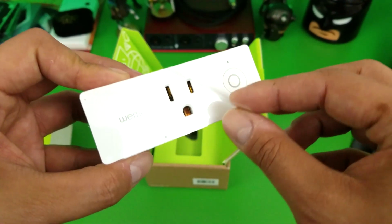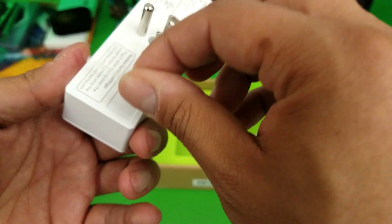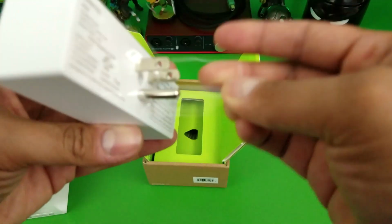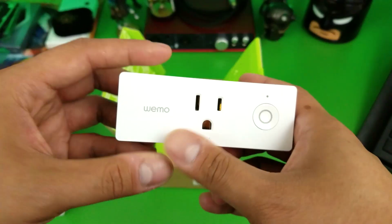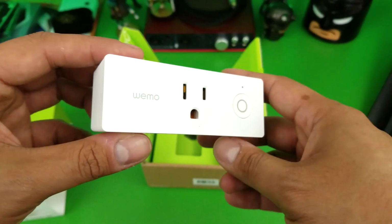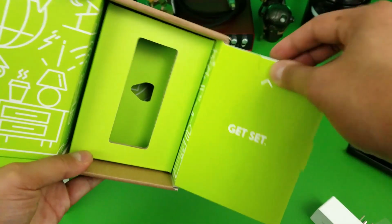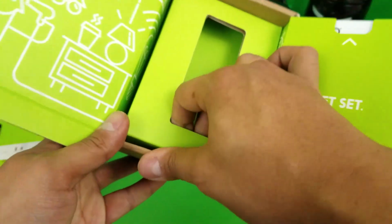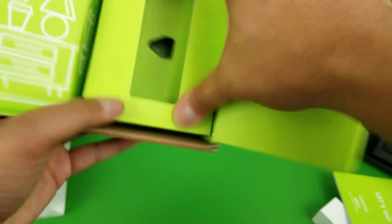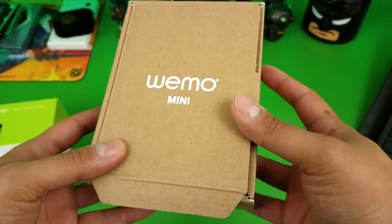Look at this. Ooh, look at it taking that off. Oh, they got one on the back. Hold on. Oh, that one's stuck. Bam. Done. Oh my god, we're touching the glossy stuff. Anyways, and that is the unit itself. Other than that, in the box, I think you just got a let's get started guide. Let's take a look. I don't think there's anything else. Nope, that's it. Nice little presentation for this little package here.